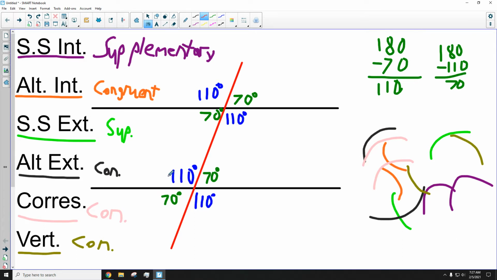Okay, so I know this might feel a little rushed, but to be honest, there's not really that much to this. It's more practice and learning it. The main thing you all need to do is to learn these angle pairs and where they are. If you learn that, then even if you can't remember what's congruent, what's supplementary, we can figure it out by filling one of these out and then going through the process. So if you have any questions, let me know.